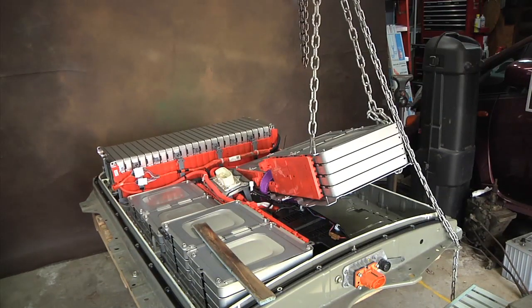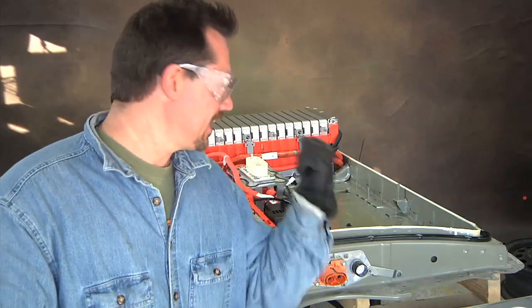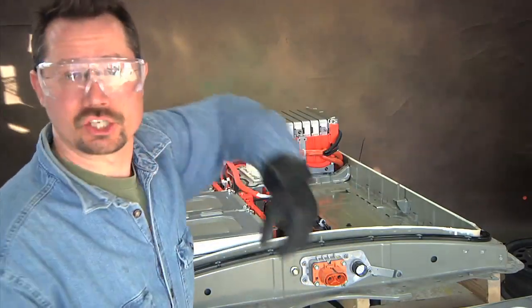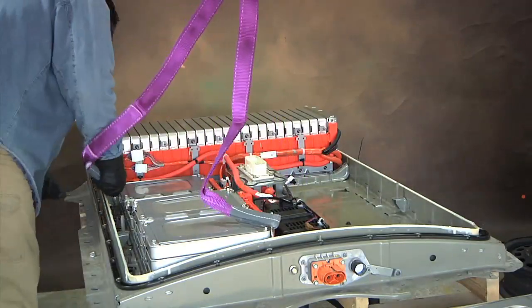I got myself into an interesting predicament — I wanted to take out that stack of four cells all at once because they're all connected to each other, but they're big and heavy with no good place to lift. So I hooked it up with a chain to the chain hoist. Yes, I know chain is electrically conductive, which is why I'm making sure it's away from all the terminals — all the covers are on the battery terminals. I'll lift the back end, swing it around, and get it out of the box that way.